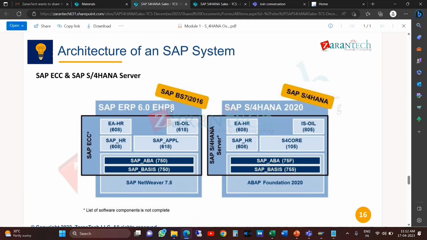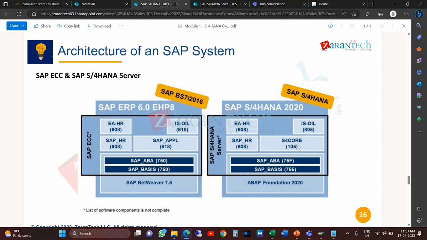The latest in ECC was EHP8. That's separate for HR, oil, and different industries. For HR, we got different versions, EHP7, sorry, EHP8 for ECC, and this is a different version of basis, NetWeaver 7.5.